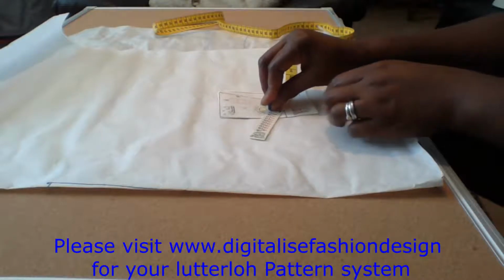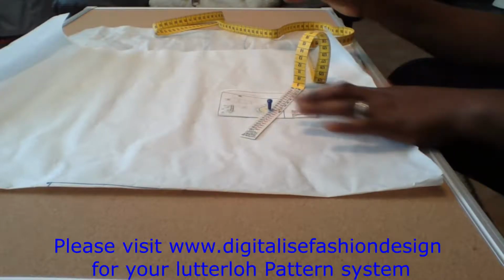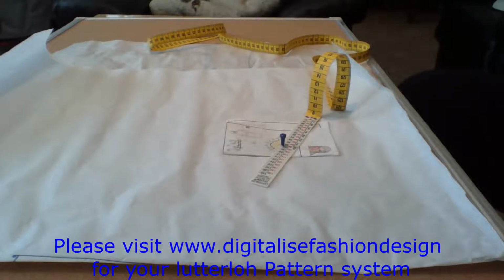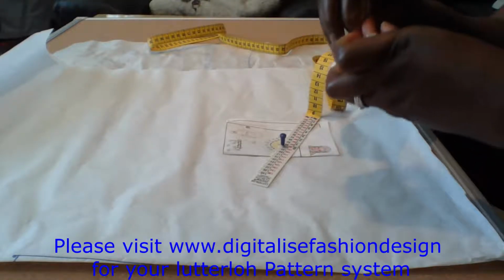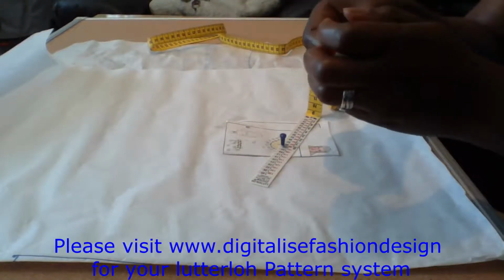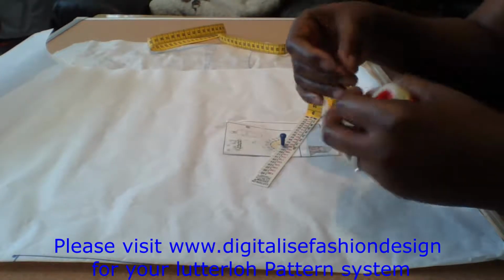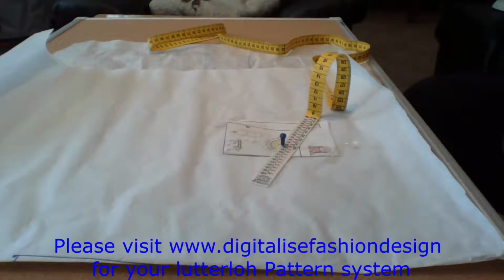Okay, we fix our pin. I will just sellotape it down so that it will not move when we are tracing. You can sellotape only 2 places, it is okay. I don't need to sellotape too much. That's alright. So we'll go ahead immediately and start tracing for the arm.